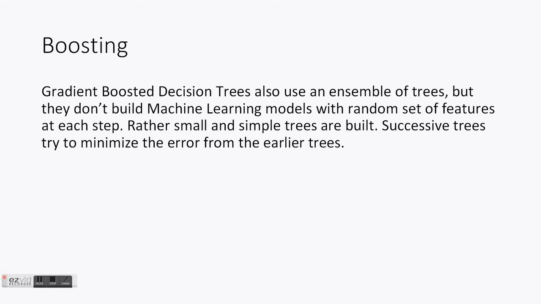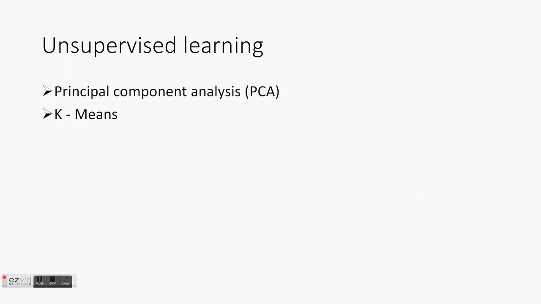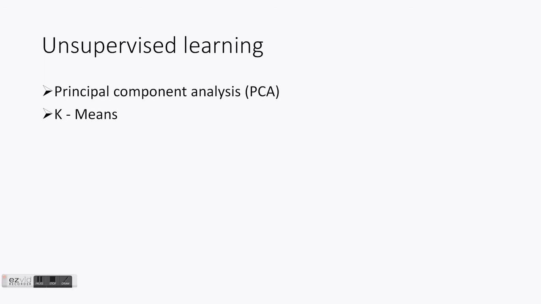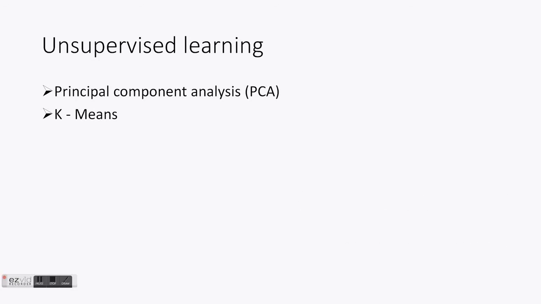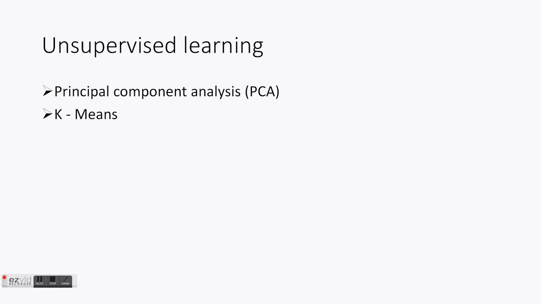So gradient boosting generally gives much better results than even random forests. Okay, so far all that we have seen, for example univariate regression, multivariate regression, polynomial regression, logistic regression, KNN, SVMs, random forest, decision trees, gradient boosting, all these are supervised learning. Supervised learning is when you have a set of input data or features and a corresponding output variable, response, or outcome. That is, you have labeled data.